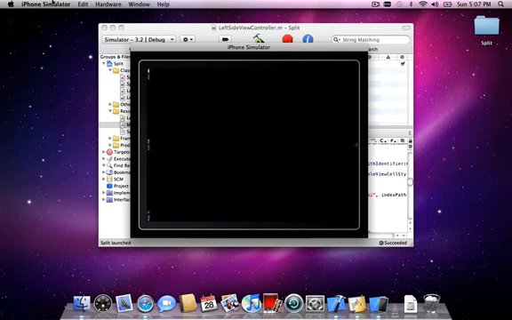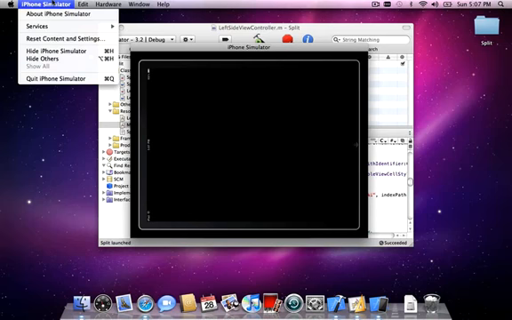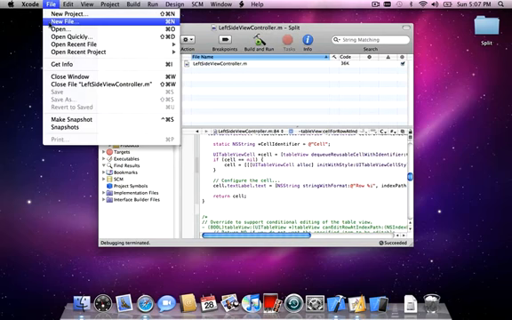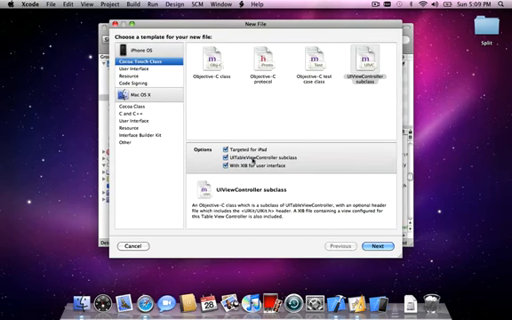So basically, it's kind of like it disables itself until it's got everything it needs to fully display its contents. So let's get started on that right side view controller then. Let's go File, New File. Now we want it to be targeted for the iPad. We don't want it to be a subclass of a UI table view controller. We want it to be just a view controller.